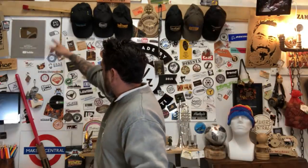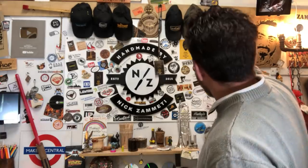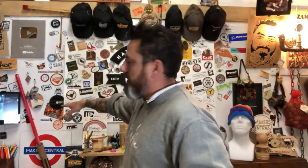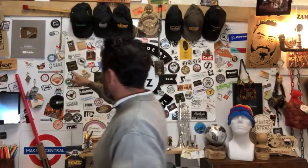So my sticker board kind of extends now over here and all the way over here. So I've started, as you see, putting some more stickers up. So if you sent me a sticker, you might see your sticker up here. If not, then I'm still in the process of putting stickers up and finding them and digging them out of places where I stored them. But as you can see, these are all new ones.